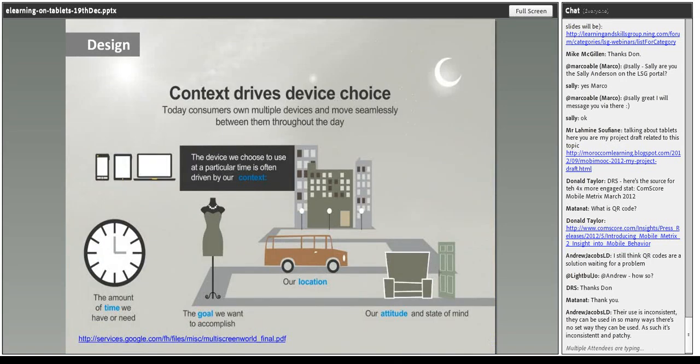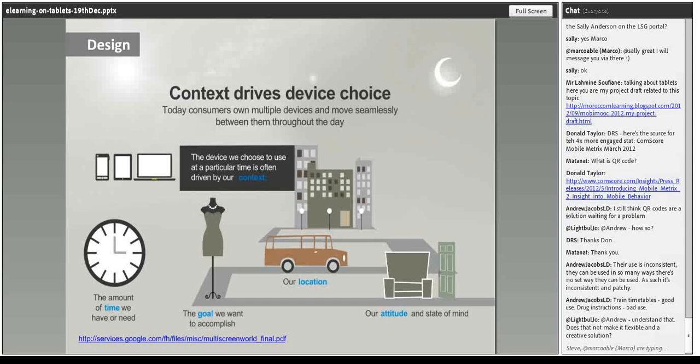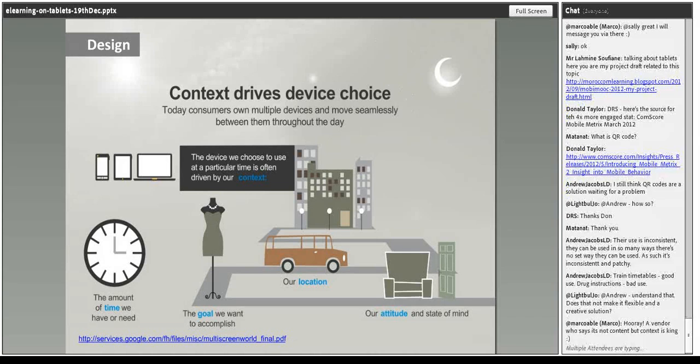So again, reminding ourselves of the report that Google had on the multi-device world, the context is what really drives device usage. So if you are creating something for tablets, you have to keep in mind when and in what situation your learners would be using that tablet, and hence what kind of a solution they should be given. So your users could be really sitting at their desk, in the office, and then it might just work well if you're giving them a traditional e-learning program.